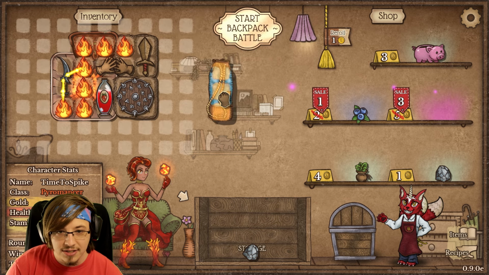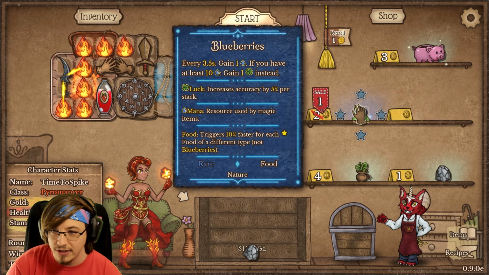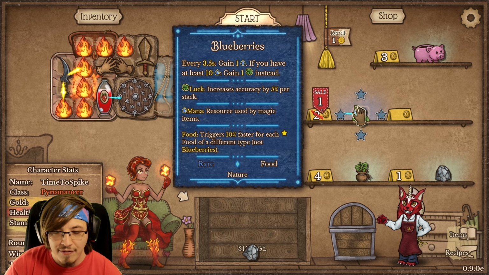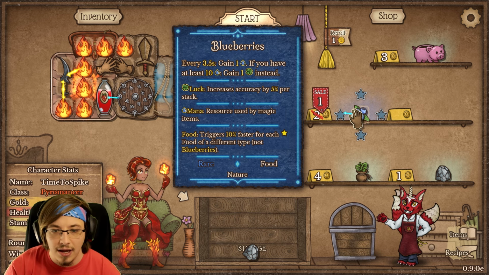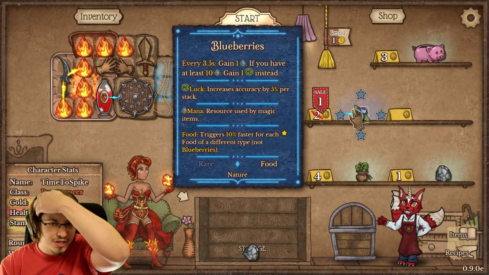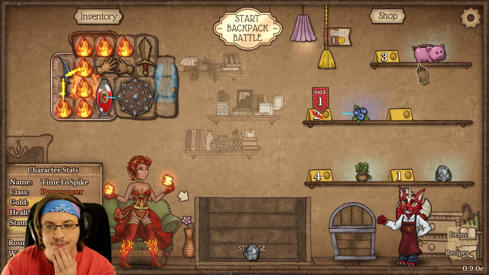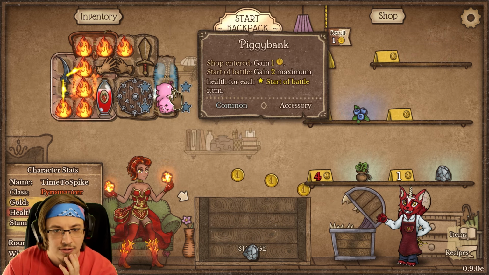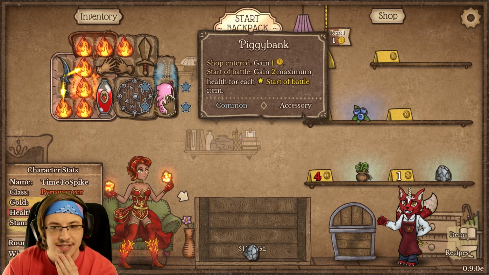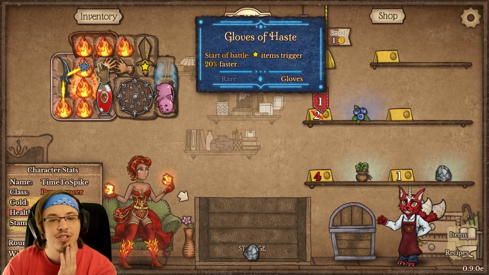3 backpack slots and an extra maximum mana. I love that. Any more amounts of bag stuff is really good. And then every 3.5 seconds gain mana, which we would need if we did magic items. If you have at least 10 water or 10 mana, gain luck instead. I'm just going to go piggy bank. Gain 2 maximum health for each adjacent start of battle item. Oh, stars are just the adjacency thing.